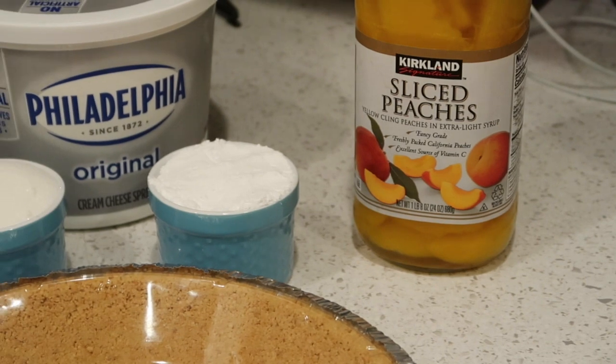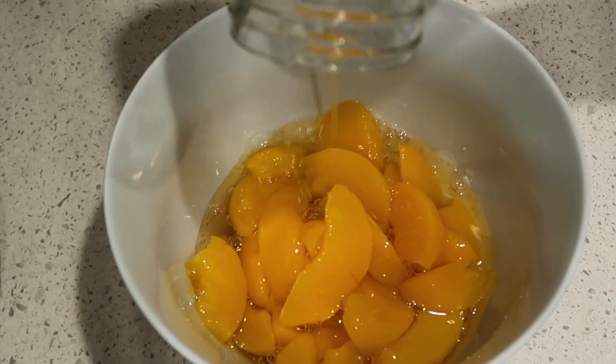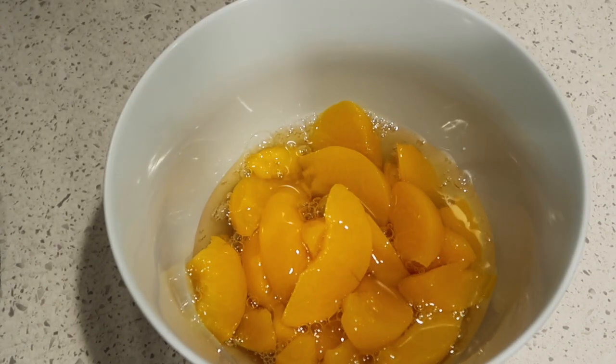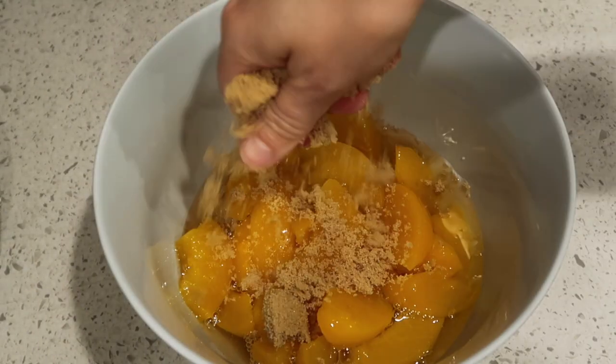Okay, now we are going to attempt a peach cheesecake. Basically, it's all the same ingredients and all the same directions besides the peach topping. Additional to the other ingredients of the cheesecake, like the 1/2 cup sugar, 1/2 cup powdered sugar, 8 ounces of cream cheese, a tub of Cool Whip, and the pie crust.